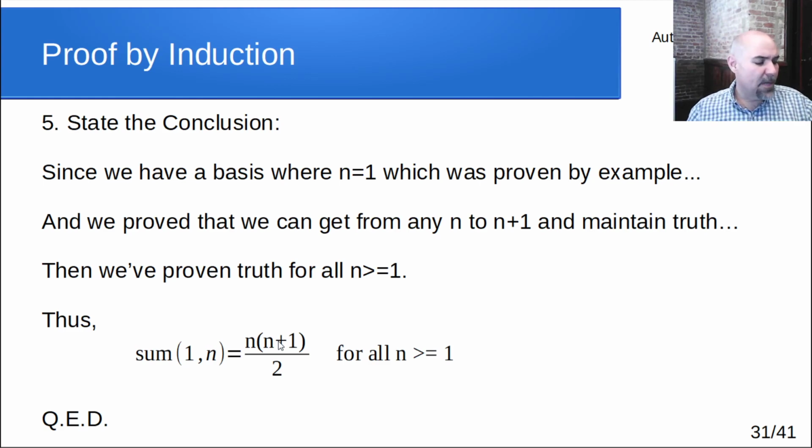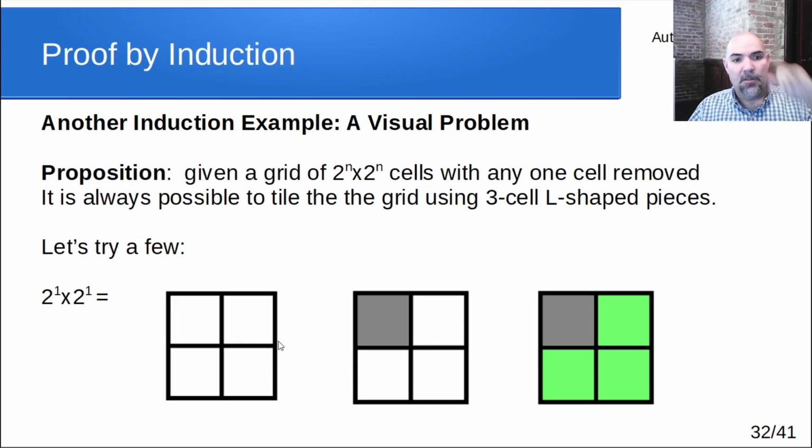Now, rather than stopping there, we're going to look at one more example today. This next example is one that I really like because it's visual in nature. So this is a visual problem, and the visual problem is really slickly solved by proof by induction. So let's take a look at this problem. And again, this is one of my favorite proof by induction examples because it is visual.